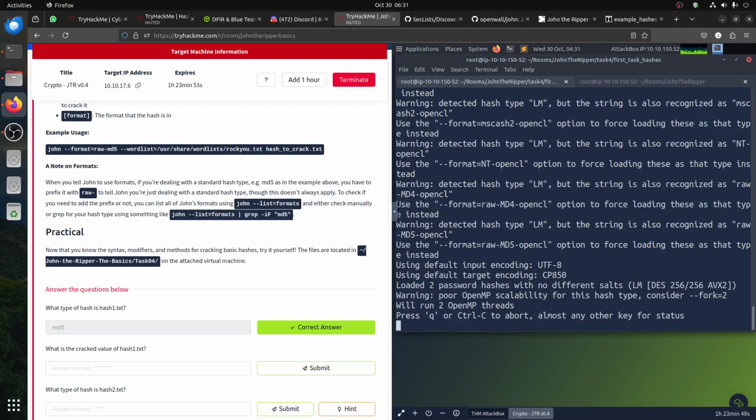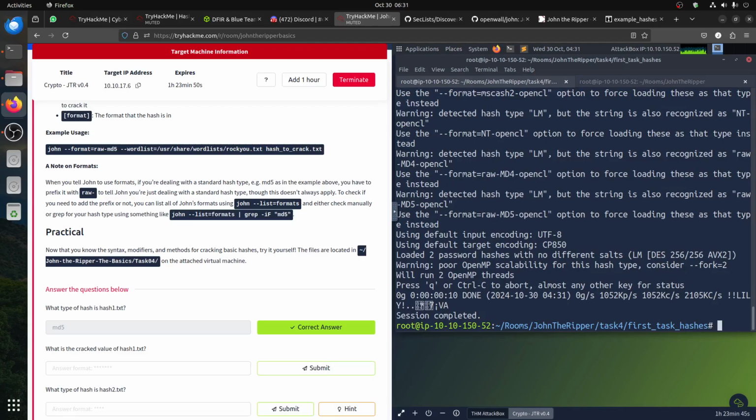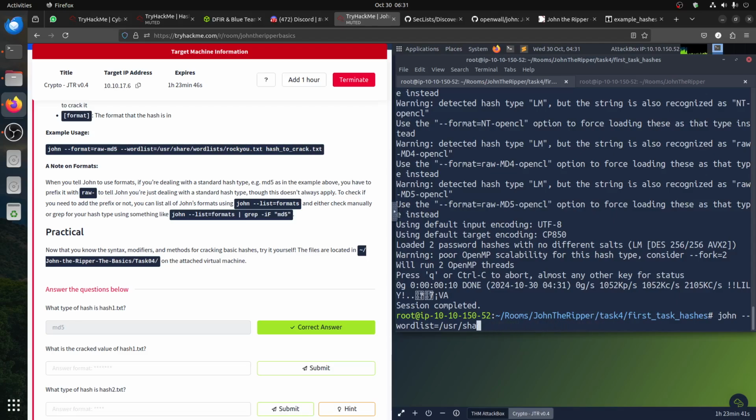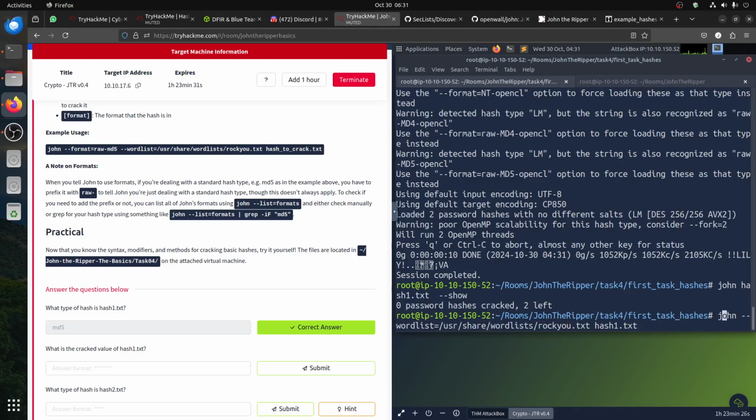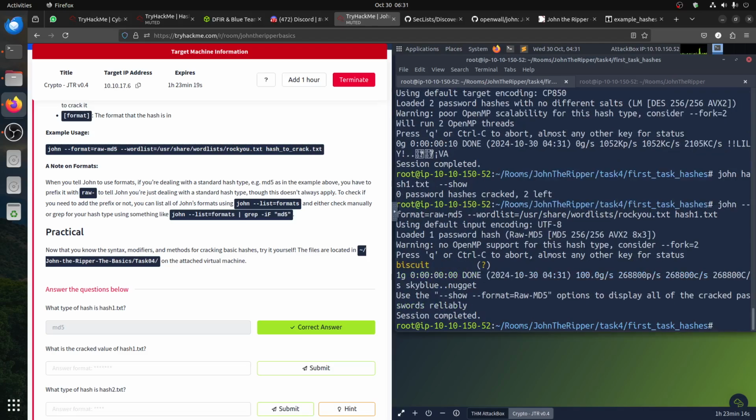Even with something simple, a session complete. Even if you tell him, for example, John hash 1, and tell him show, it tells you 0 cracked, so it didn't find it. So that's why we need to add that dash format, which you need to tell him it's raw MD5. Then he found it.